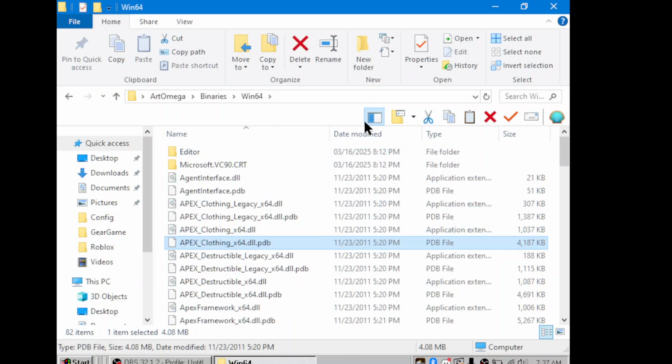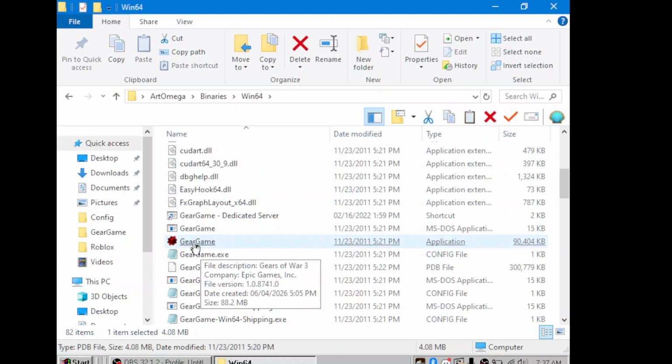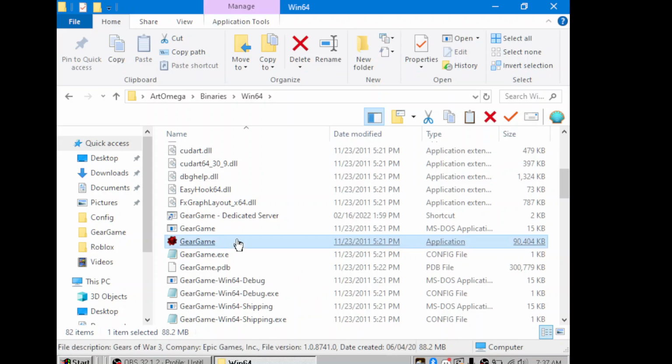After you click on Windows 64, scroll down into this area and find this application called Gear Game. Click that and then wait a few seconds for the game to launch.